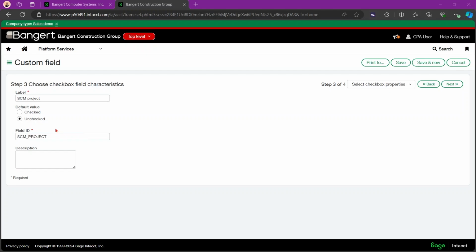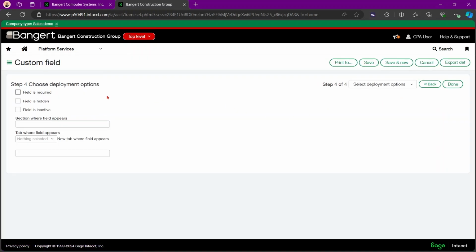Here you have the field ID. This is going to appear automatically because the system will auto-suggest an ID based on what the label says. This is going to appear in the catalog and list of custom fields. Here you can have a description. It is optional, and its info will help with documentation purposes and use of the field, and is only viewable to users that can create custom fields. So we are not going to fill that out. We're going to go to Next.